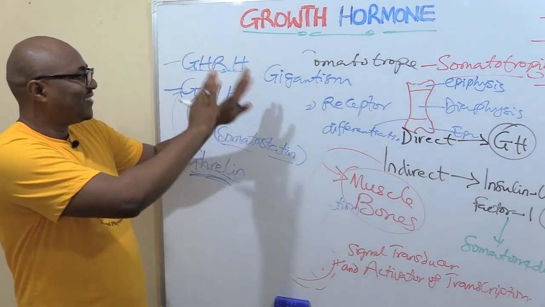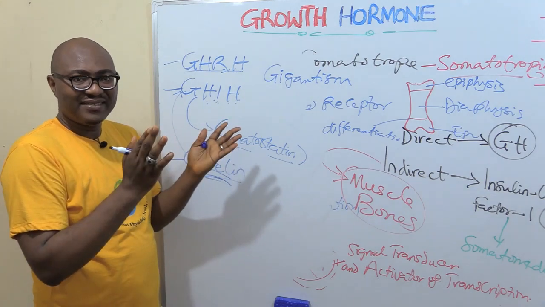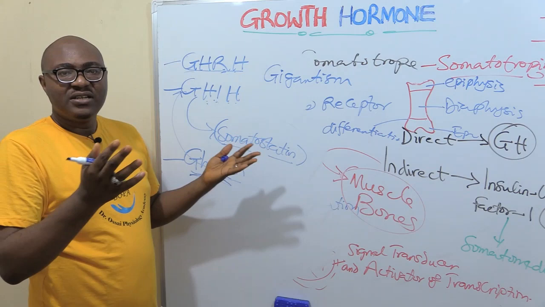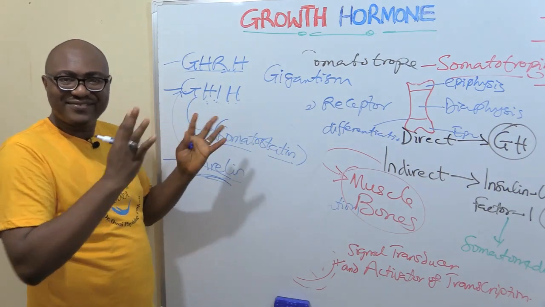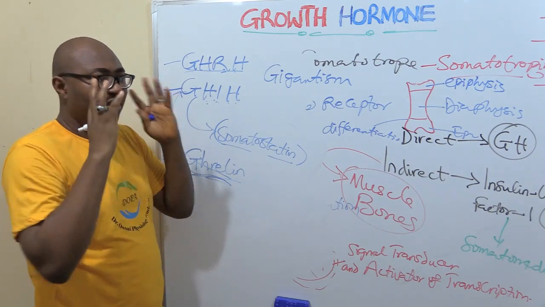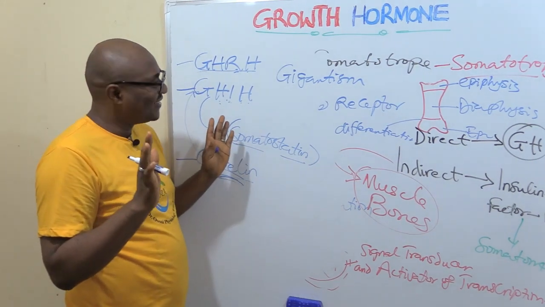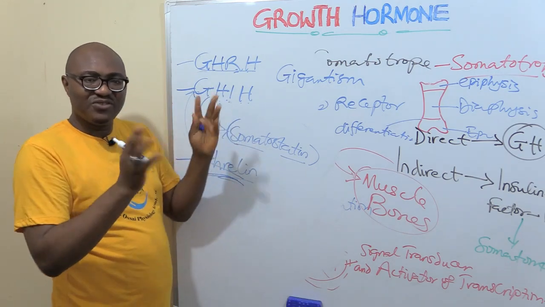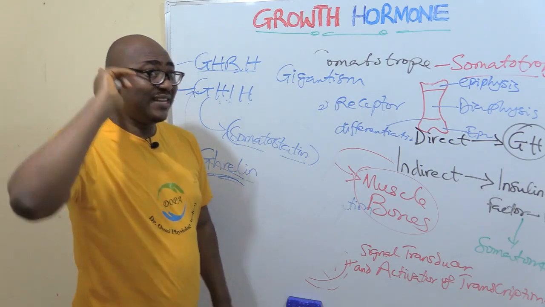Okay, so when it's absent, you have dwarfism. In the adult, when it's in excess, it causes what you know as acromegaly. The details are in the books. You read that up. A lot of features, growth of soft tissues. They have a very funny look, the jaw especially, and so on and so forth. Okay, acromegaly. Right? So that is basically what you need to know. The other details, you can get them in the text. So see you in the next video.